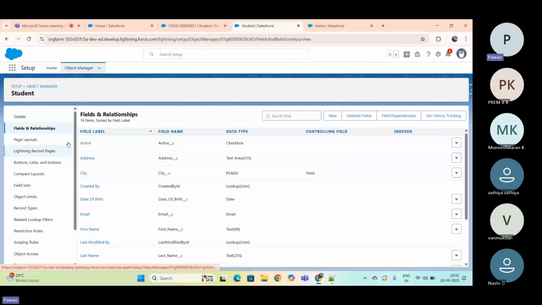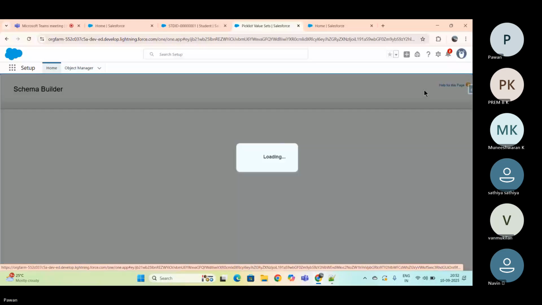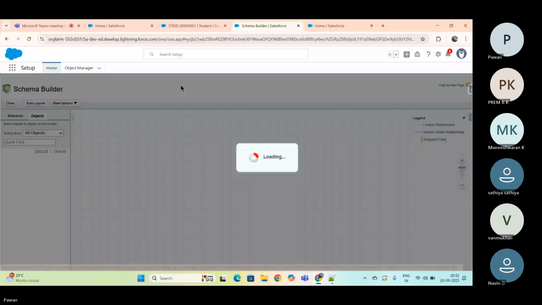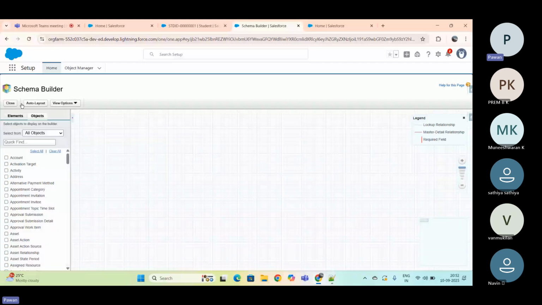There is one more feature available to create objects and fields, which is called schema builder. So click on schema builder. I will explain in detail how schema builder can be helpful in our real-time project a little bit later.